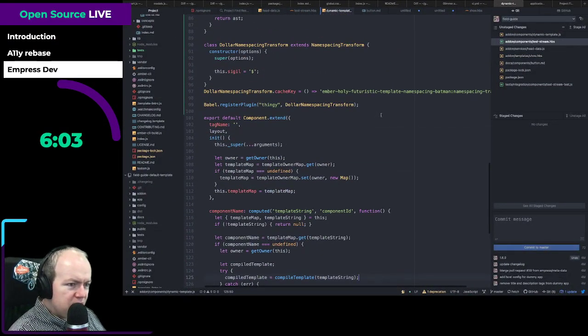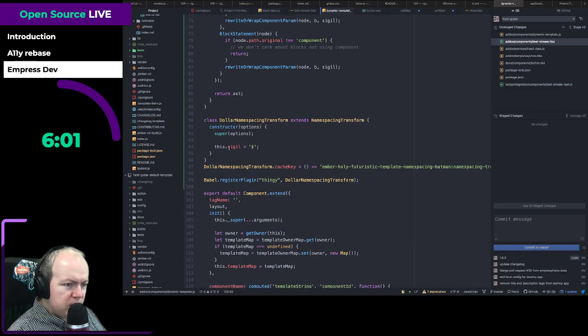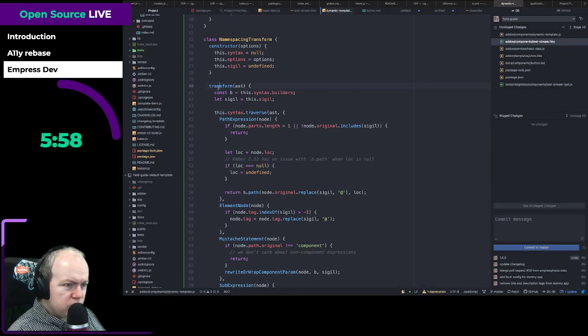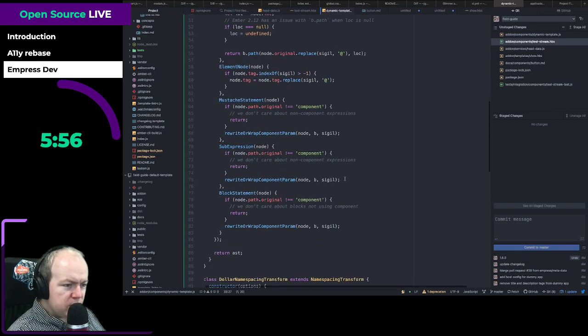This is the thing. I'm not entirely sure that's actually a playable transform. Gaming transform. Okay.